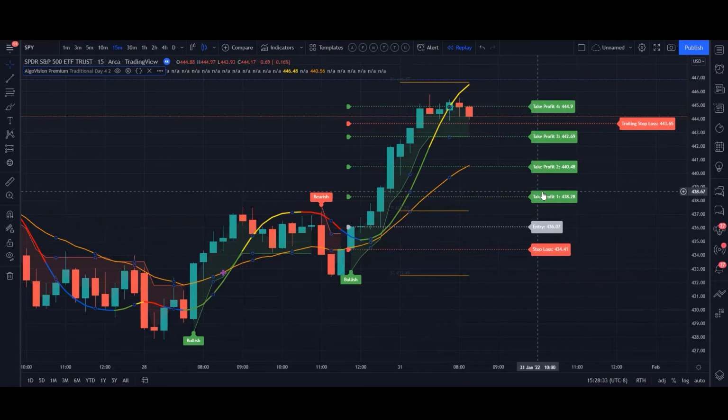But anyway, let's go ahead and talk about the take profits, the stop loss, and trailing stop loss. The take profits use ATR, which is the average true range, which is a market volatility indicator that is typically derived from the simple moving average. The TPs, as well as the stop loss, use varying levels of the ATR itself to provide accurate exit points on both sides. By default, there are 4 TPs, but you can have up to 10 by going into the settings and selecting how many TPs you would want.